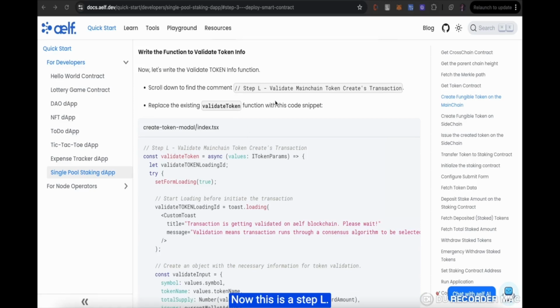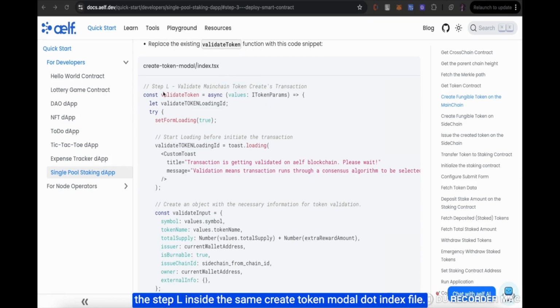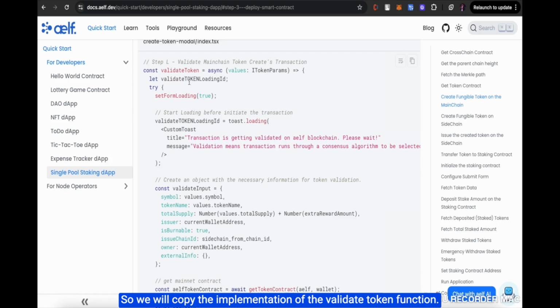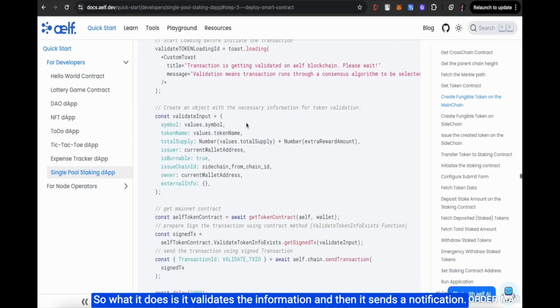Now this is step L. We will validate the main chain token create transaction. So we are going to check step L inside the same token model index file. We will copy the implementation of the validate token function. What it does is it validates the information and then sends a notification.